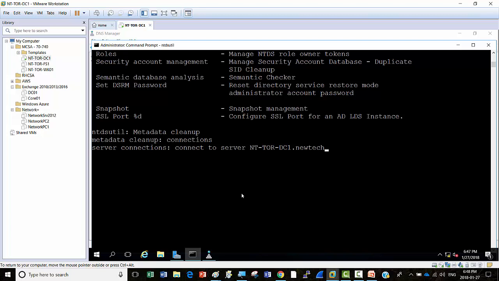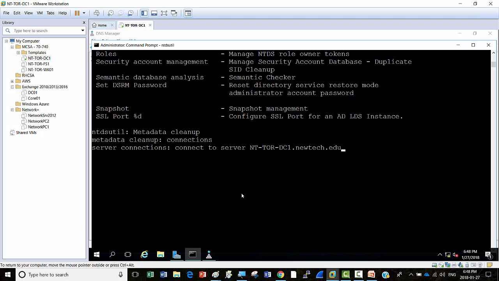Go with DC1 then. See, connect to server anti-tor DC1.newtech.edu. Core is gone.